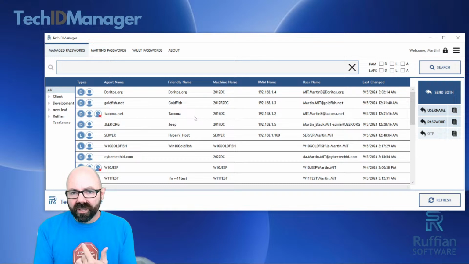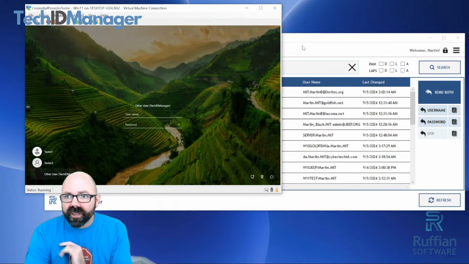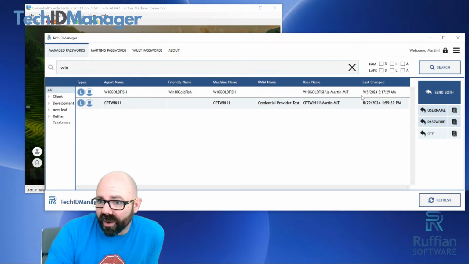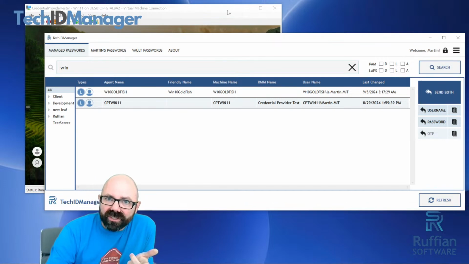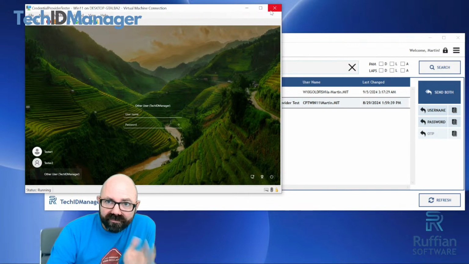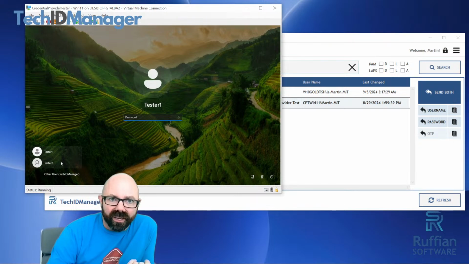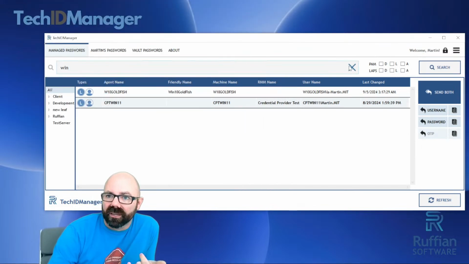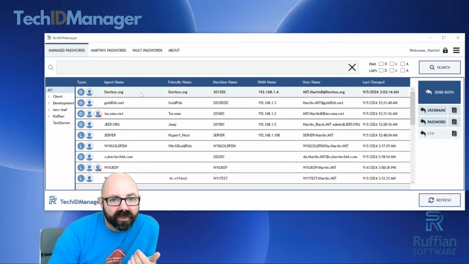That is TechIDManager, making unique accounts, super easy for a technician to find, use that account, get logged on machine, fix, and do what they need to do. If you notice, we went from this logon screen, 1, 2, so this is the account we need. We can just send those credentials directly into this and get logged in. I'm very cool. But the normal users can still just click on their name and log in. This is something that TechIDManager provides for workgroup computers to help MSP technicians get logged in and do what they need to do. We also do the very same thing for domains.